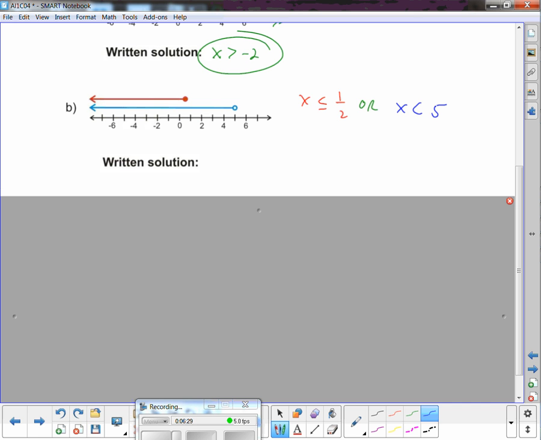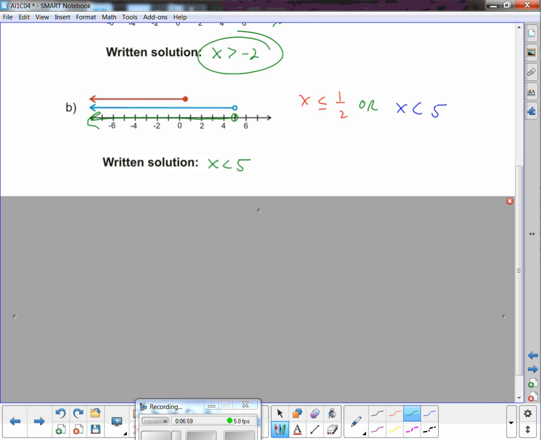Now, you agree they're going in the same direction, right? So, can you determine the solution? Go ahead and write your solution if you're brave enough. If you want to wait, but get something in your mind, write your solution on the number line to this disjunction. And hopefully you say all values less than 5, right?